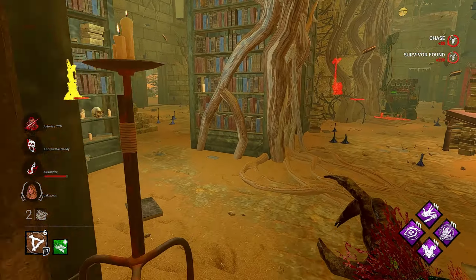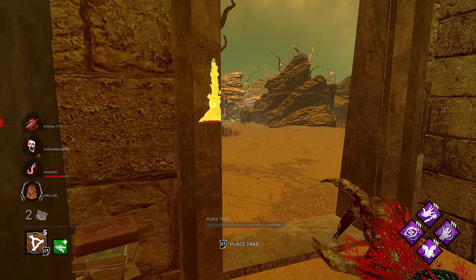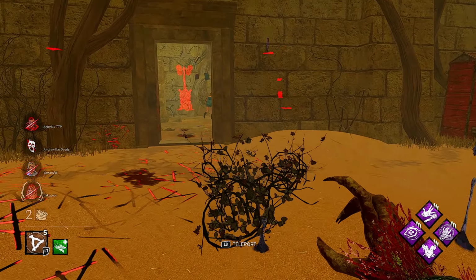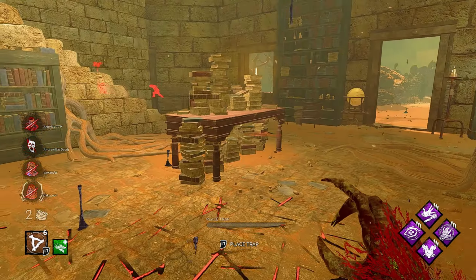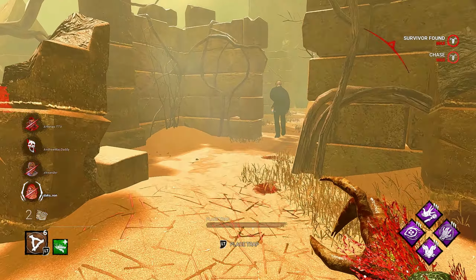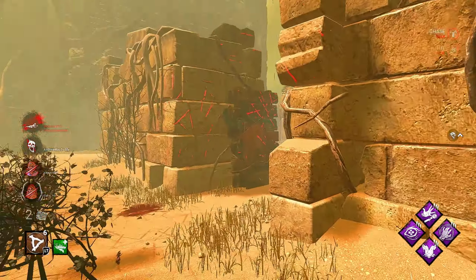Okay, David's too far to commit to him. I'm gonna have to reset traps again. He's healing, okay. That cape might be going for the unhook. Yeah, there it is. Pretty sure she's seen that trap on the right. David's still healing. Let's see if we could catch him here. He is exhausted, so he can't dead hard. Nice.